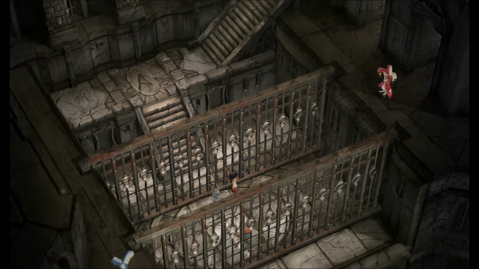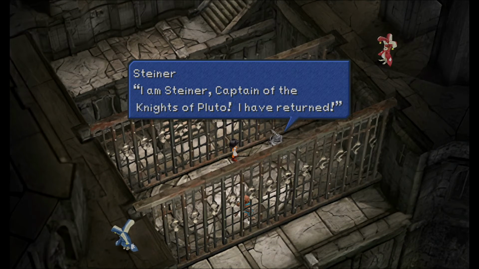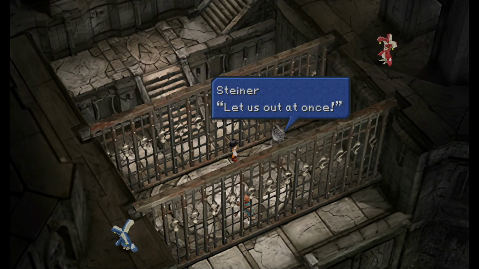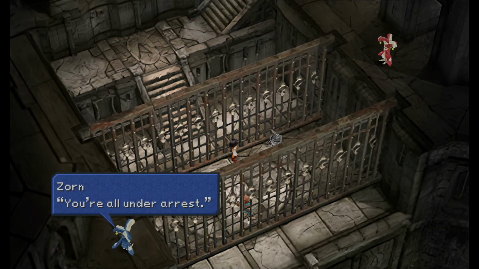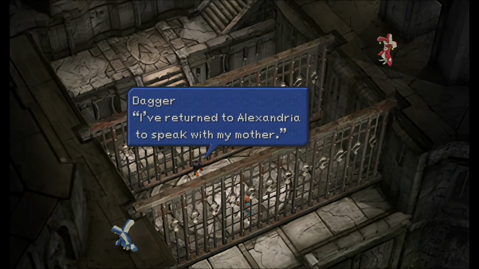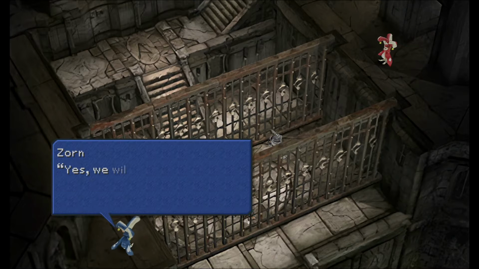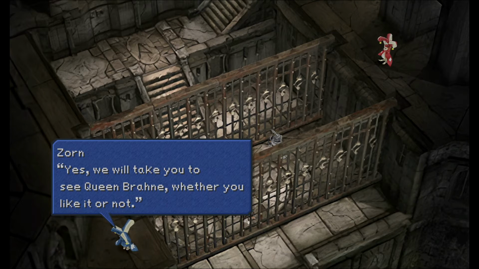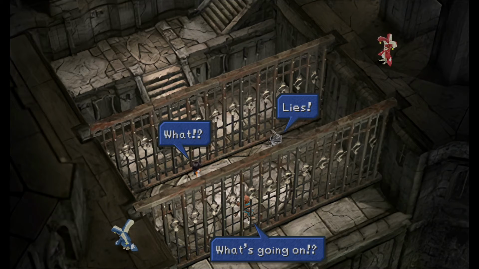They fell for it, they did. Zorn, Thorn! I am Steiner, Captain of the Knights of Pluto. I have returned. Let us out at once. Too bad it is. You're all under arrest. Zorn, Thorn! I've returned to Alexandria to speak with my mother. Take me to my mother. Yes, we will take you to see Queen Brahne, whether you like it or not. Capture Princess Garnet, Queen Brahne said. Ordered as she did. What lies? What's going on?